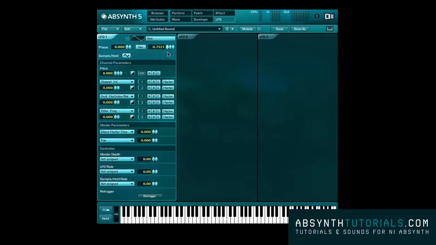With this sample and hold option, you can set a rate control parallel to the LFO rate in order to control the tapping points for as long as the module is active. The lower the frequency, the longer an individual value belonging to the LFO waveform will stay constant. To better understand these parameters, I am going to set the pitch value on the Channel Parameters menu to a value around 25. Next, I'll just play around with the rate value and shift the sample and hold option between on and off.